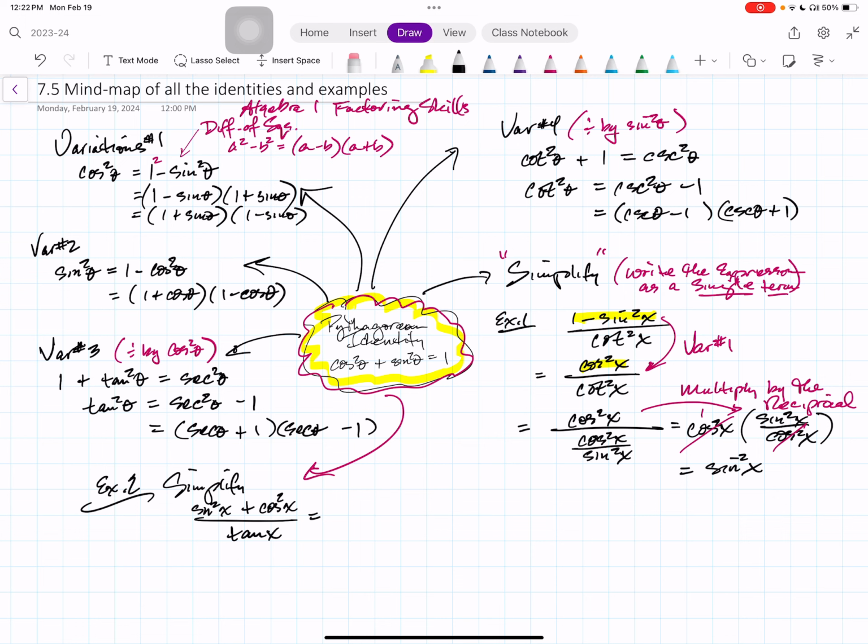So here we go. The numerator, guess what? That's your main identity. So the numerator is just 1, my friends. So 1 divided by tangent x. And in previous lessons I say always write in terms of sine and cosine. So this is actually 1 divided by sine x over cosine x. And then we multiply by the reciprocal again. So 1 times the reciprocal, which is cosine x divided by sine x, which is the definition of cotangent x. So there you go. There's one little example, a very simple one. That's example 2.